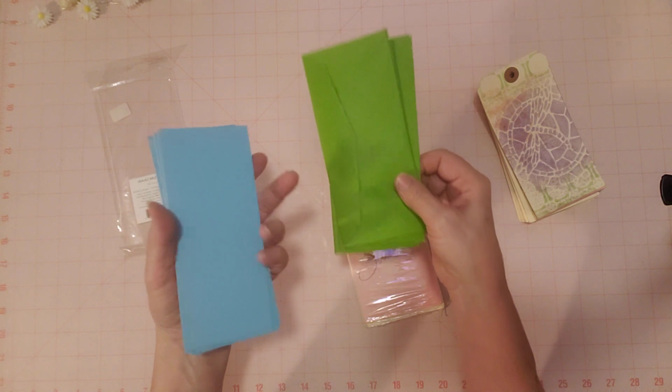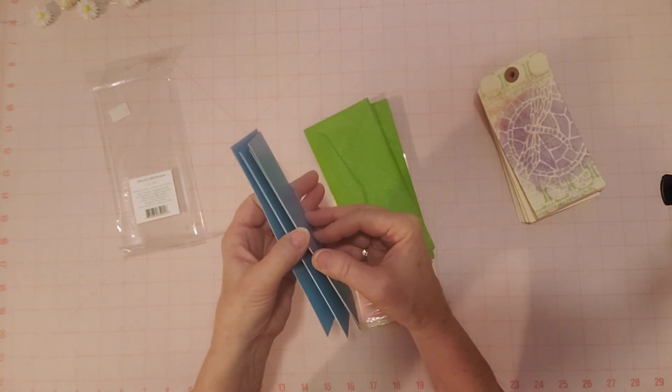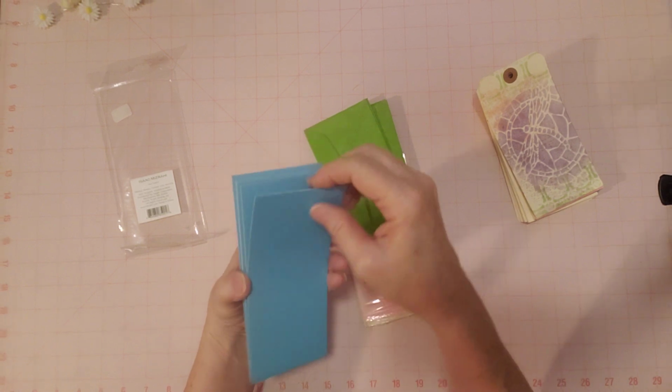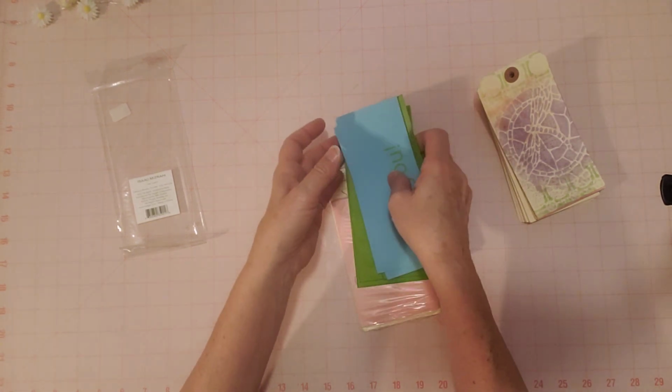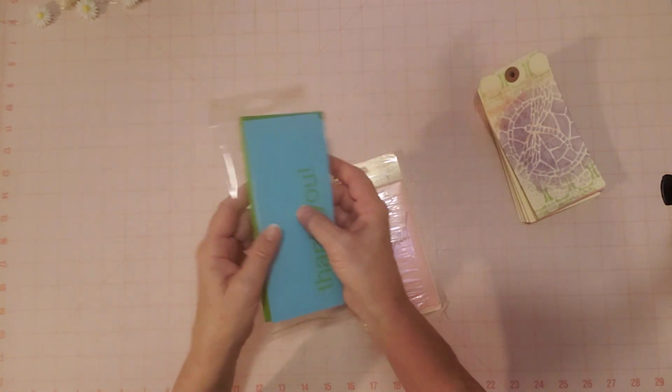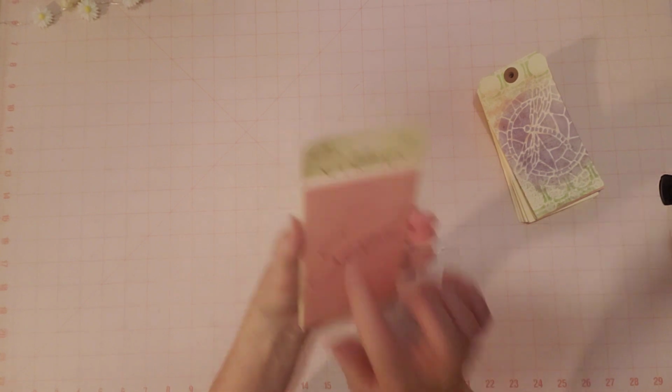So, anyway, I thought those were cute. Oh, wait, are they different colors, or are they all the same color? That one on the back looked brighter. No, I guess it's the same. Okay, so I thought those were cute. I got those today. And then, what else did I get? One more thing. Oh, yeah.